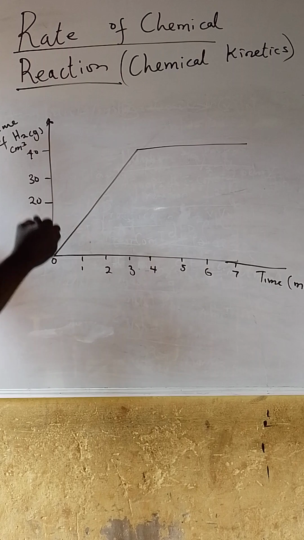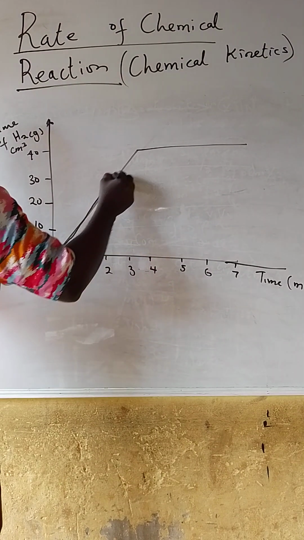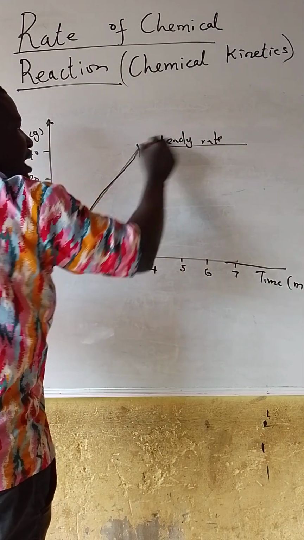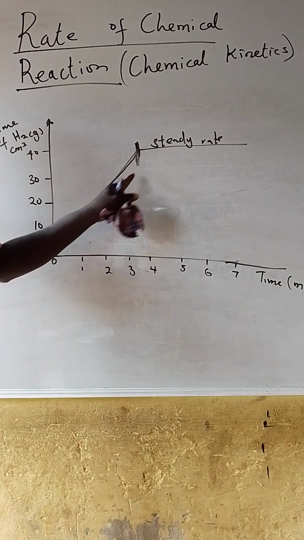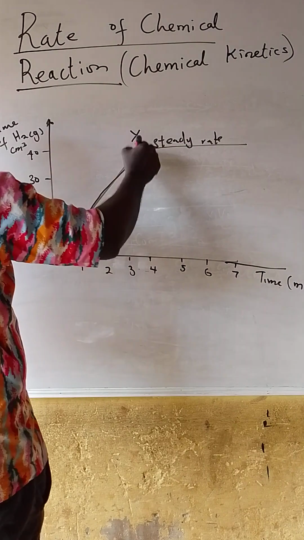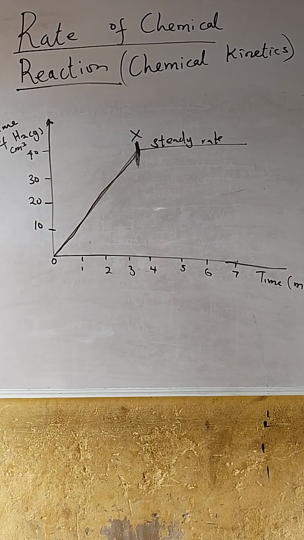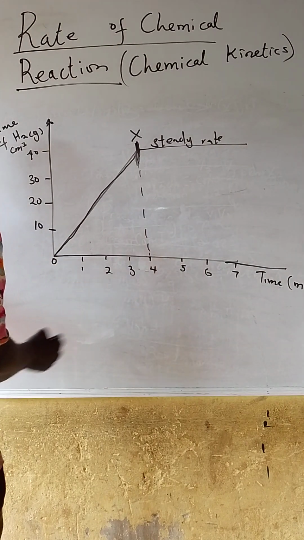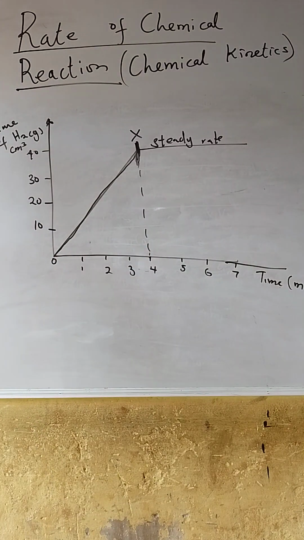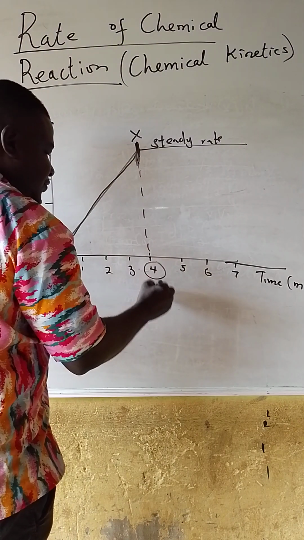Now immediately the graph going like this, the rate of reaction is increasing, going up. Let it get to this place at a steady rate. As you get to this point, this is where the reaction stops. Let's call this place S. So at this place, the product is being formed. Maybe the hydrogen gas is being formed at 4 minutes. So the reaction is stopped at 4 minutes, completely formed. The product is obtained at this point, 4 minutes.